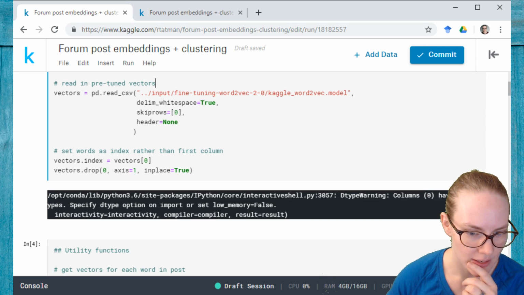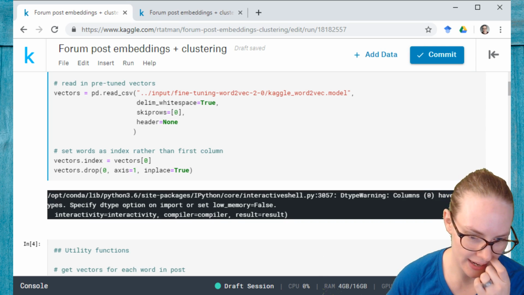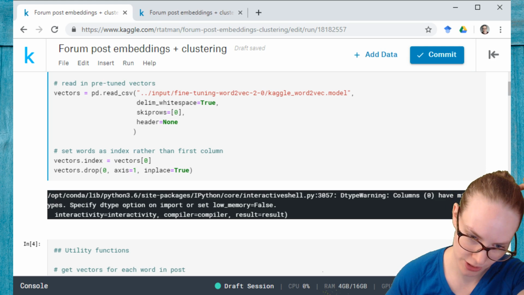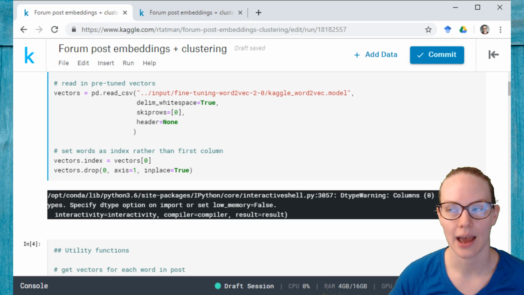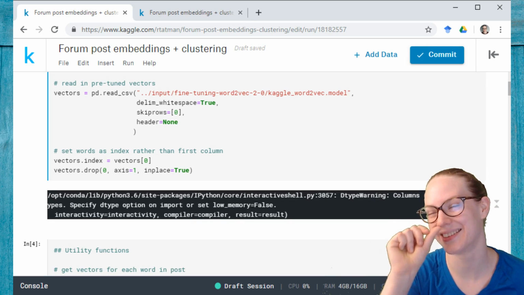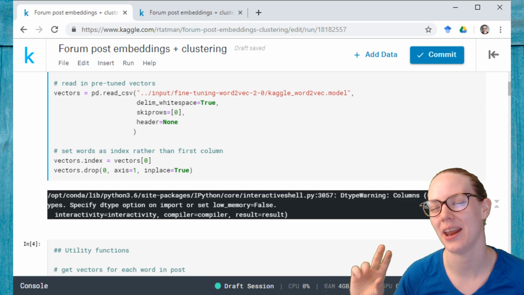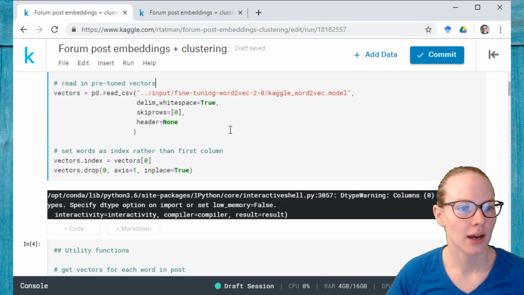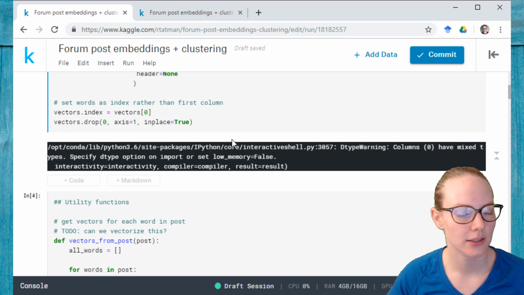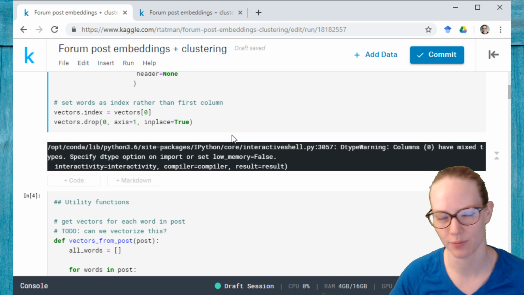Yeah, Ryan says, if you concatenate the words, you have different dimensions based on how many words are in the post, so that makes dimensionality reduction difficult. Yeah, you're basically going to have to do dimensionality reduction separately on every single one of your sentence lengths. And Zitron says, maybe fastText. Yeah, I think when we looked into it, fastText was harder to tune. I don't know. There was some reason why we went with word2vec over fastText.